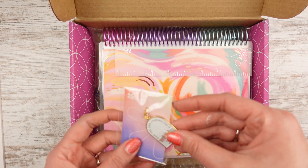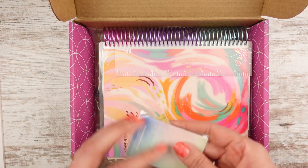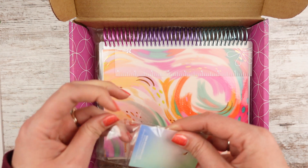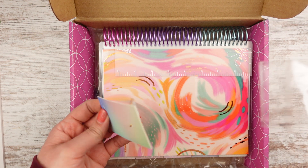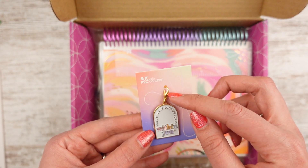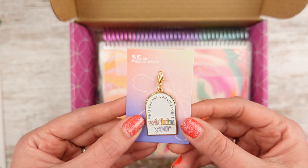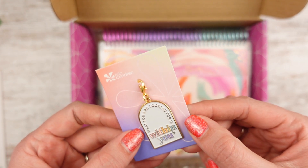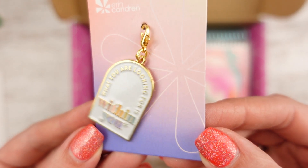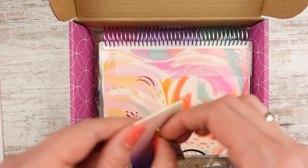The next freebie is this — mine apparently sliced out of its packaging. I have static on my hands or something, so it tore out of the cello bag. They've done planner charms before, so I guess they're bringing that back. This one is gold — a little gold hook clasp. And it says 'what you are looking for is within you.' I like the pastel lettering, that's pretty cute. I'll definitely use it.